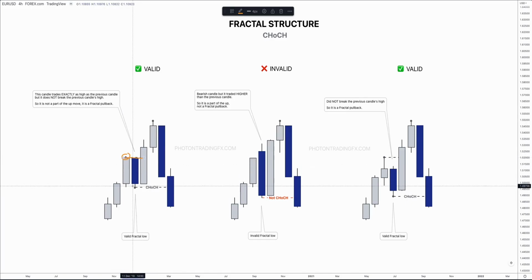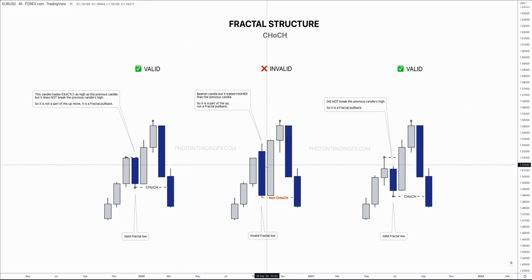So then what that means is as price continues to break this high, we have now had a continuation, a fractal continuation, and then that will become your low. And then eventually we get that change of character. So when you get exact equal highs, that is the fractal pullback because it's failed to continue the bullish movement. This is all bullish, then it's failed to do it, so that is your fractal pullback, okay?